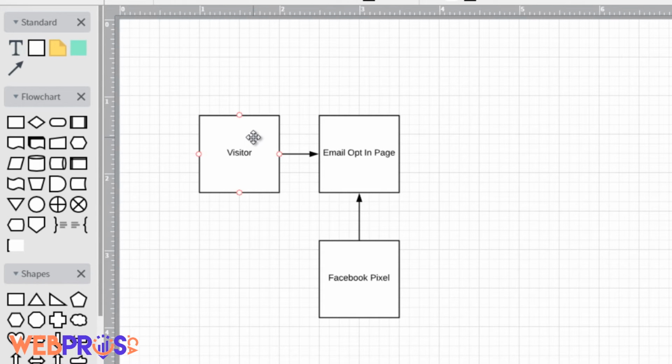So let's dive in. This is going to be the visitor, and the visitor comes to a website, a landing page, whatever page you want. Let's say that it is a blog post, a specific blog post. It doesn't matter. They visit this blog post, and in order for us to know that they visited it, there's going to need to be a piece of code.